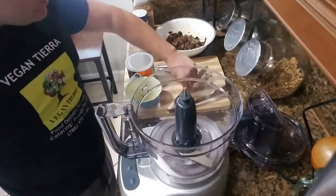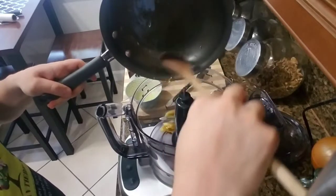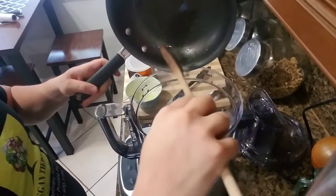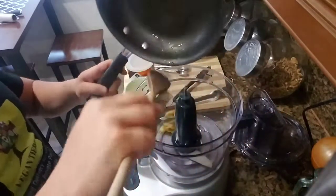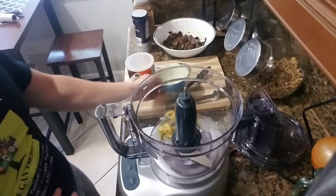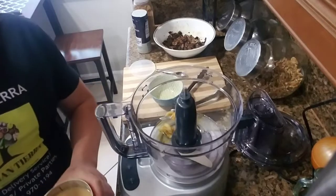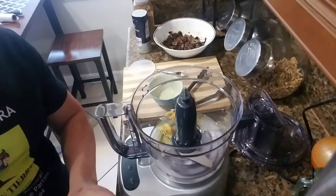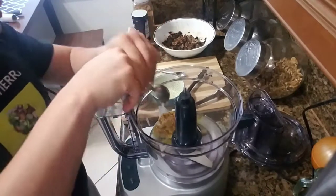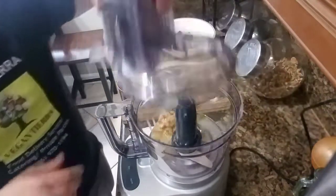The eggplant is good now. We're going to take our roasted garlic and put it in a food processor. If you don't have a food processor at home, you can just use a fork or a potato masher — it's fine. Take your garlic, add fresh lemon juice, and about one tablespoon of tahini paste, which is sesame paste. You don't want to put too much because if you put too much tahini, you'll end up making hummus. Give it a blend.